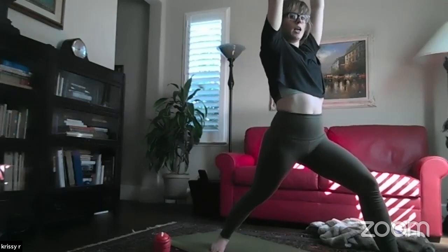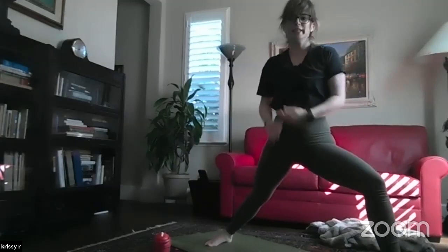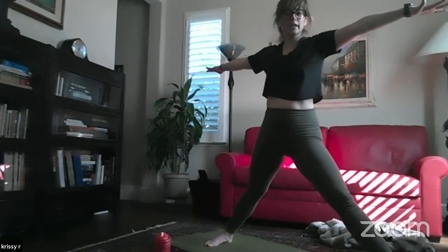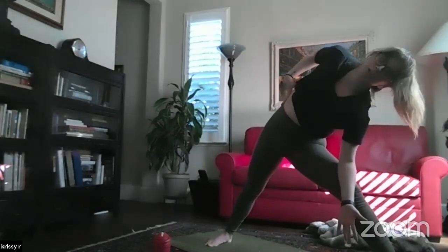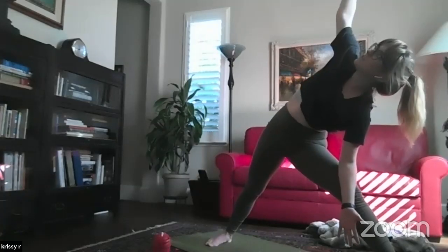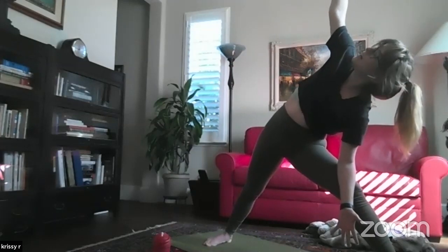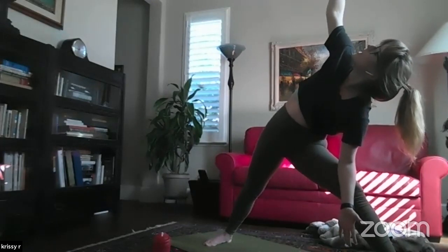Inhale here. Exhale, warrior two. Bend that front leg to 90 degrees. Have strong T arms. Inhale, straighten your left leg. Exhale, triangle pose. Again, really focus on your abdominals. Try to prevent any collapse of your body and your thigh together. And really look up or down or to the side, wherever is comfortable for your neck. Inhale to rise.